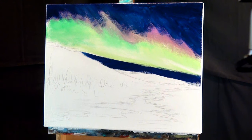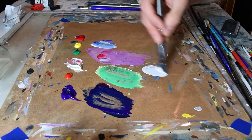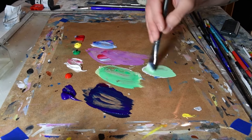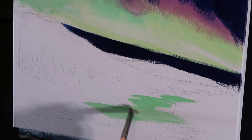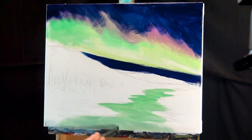Next thing is let's move on to the foreground and get the rest of the painting blocked in here. And the first thing that I'm going to do to the foreground is we have some water, a creek maybe, flowing through. So I'm just going to get some green tone. I'm going to go right through the area. This doesn't have to be perfect right off the bat, but I just want to have this green tone down so I know where the water's going to be. We want some of that reflection of the northern lights in the water. So I'm just kind of washing them with that color on there.